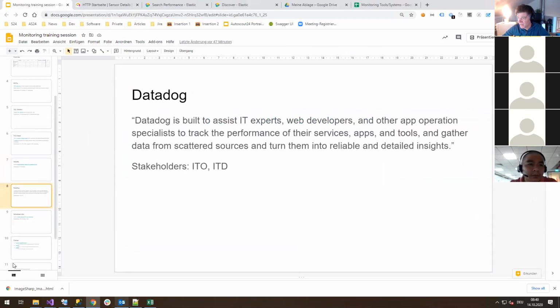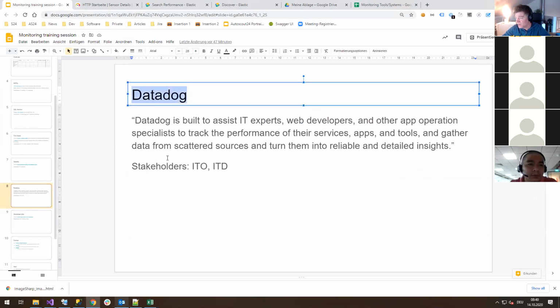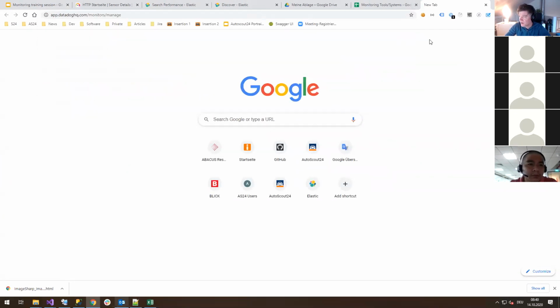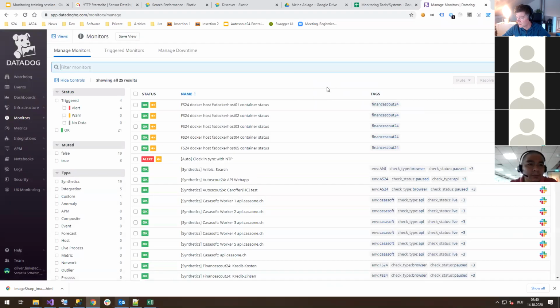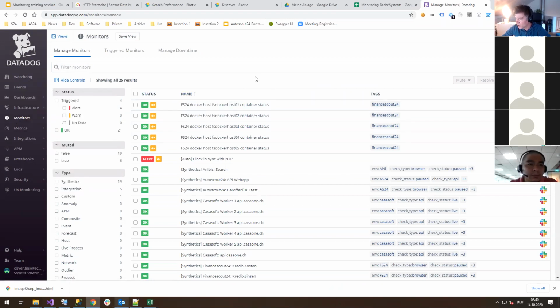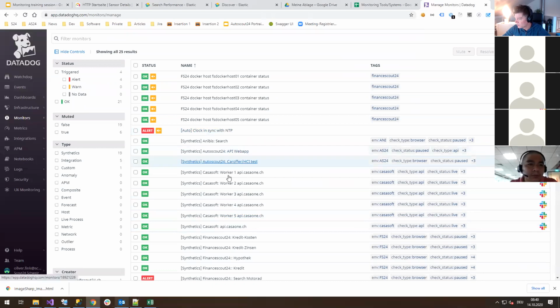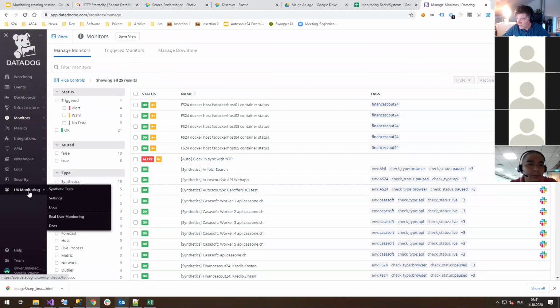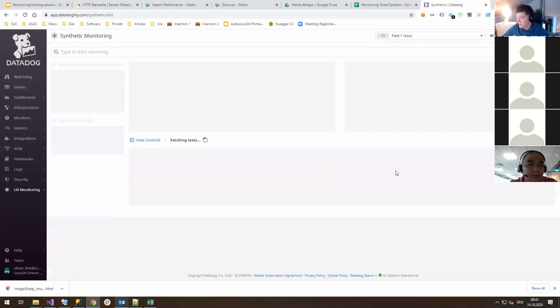Then there's the one, honestly, this is the newest one, and I don't know it that much, but it's really powerful. What we have here, it can do almost everything. You can see it can check Docker container status, so hardware stuff you can do here. We are mainly using the UX monitoring. So for instance, we can do synthetic tests here.